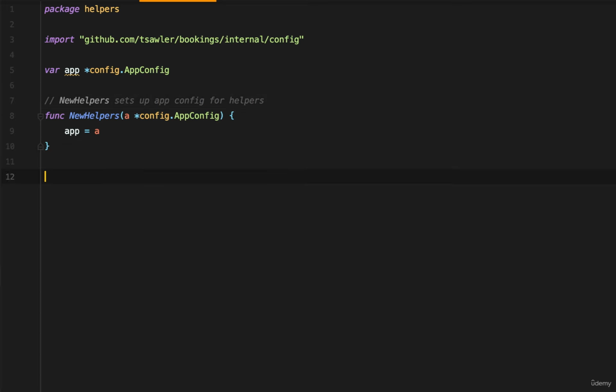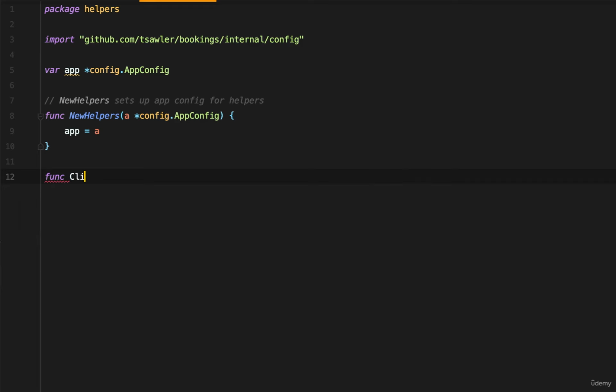All right, now what do I want to have in this helpers file? Well, what I'm trying to do in this section of the course is deal with errors. And if you think about it logically, there are two kinds of errors that we can have on a regular basis. We can have client errors, where the client did something wrong, or we can have server errors, where, despite our best efforts, something went wrong with the server. So our code threw an error. Maybe it panicked and then recovered from it, whatever it may be. But what I effectively have are two kinds of errors.